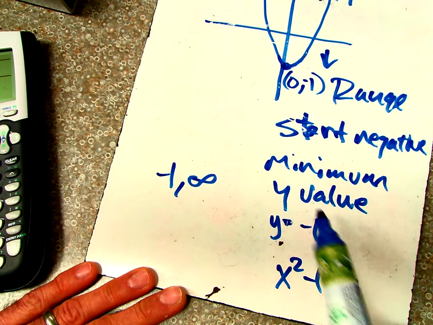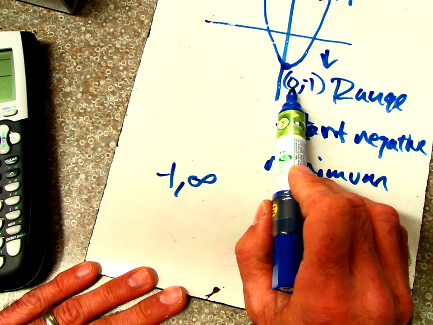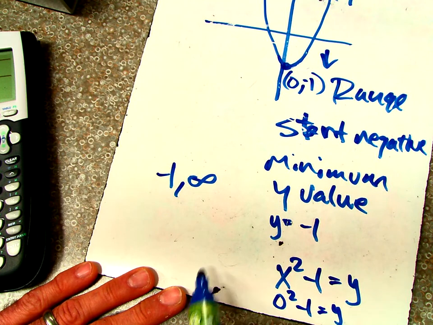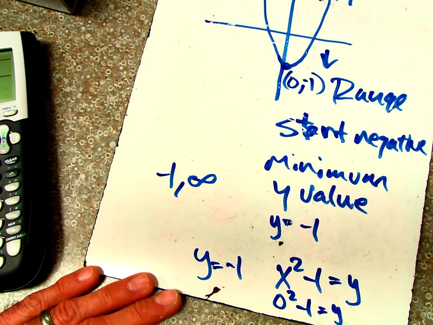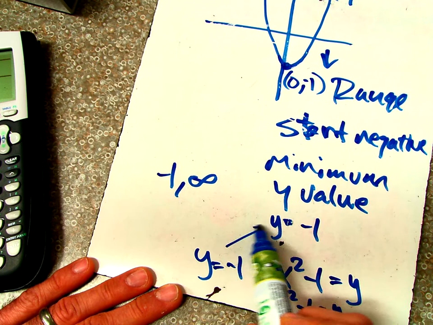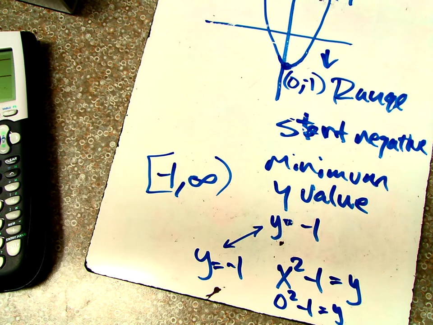If you can put the x value for your ordered pair in for x, so you put that number in from the ordered pair for the minimum: 0 squared minus 1 equals y. 0 squared is 0, so then y equals -1. Sometimes, if you put a different number in there, you won't get the same y value. So if you can get this to equal that, then you put a bracket. And we'll talk about some stuff later on that you can't put a bracket on.